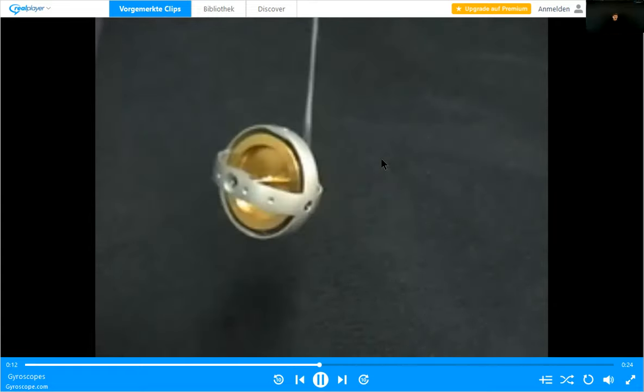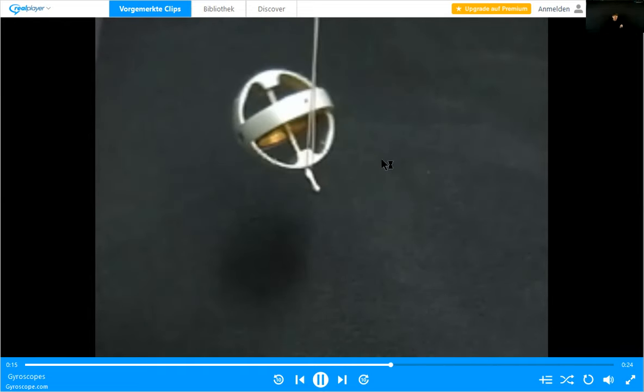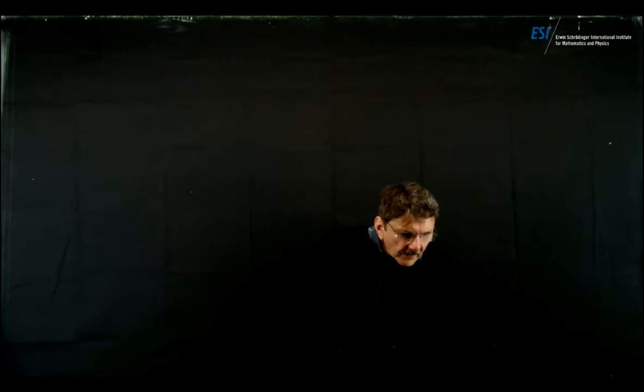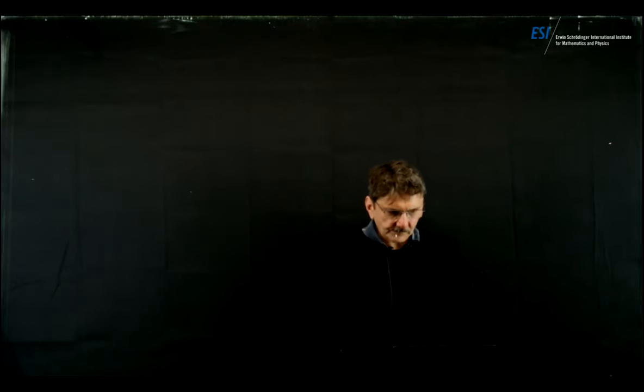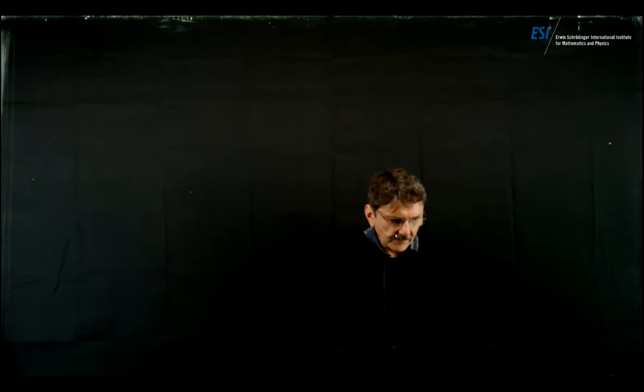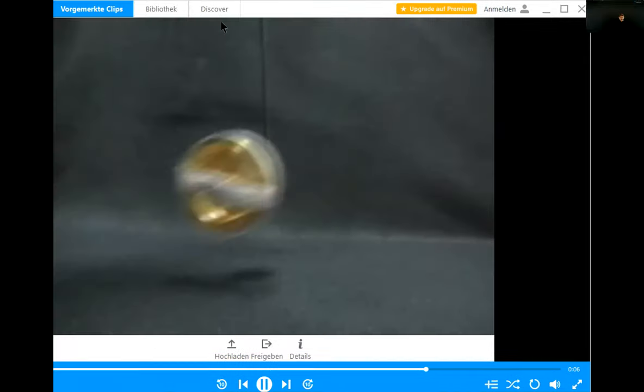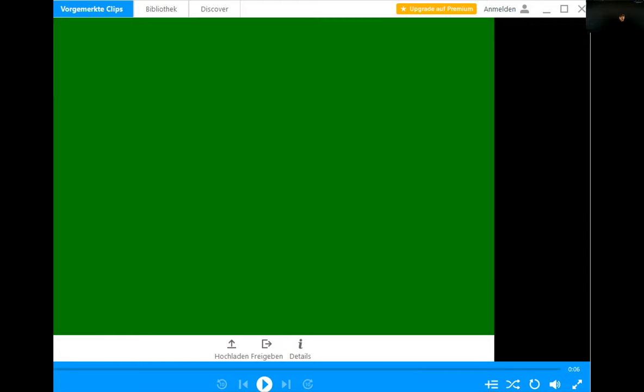So this is a gyroscope. On this gyroscope, there is a force acting, which is the gravitational field. Why did it close? I don't like this. Okay. Restart this again. Hopefully it's not going to bomb out now. Good, so that's another version of what can happen in this example.